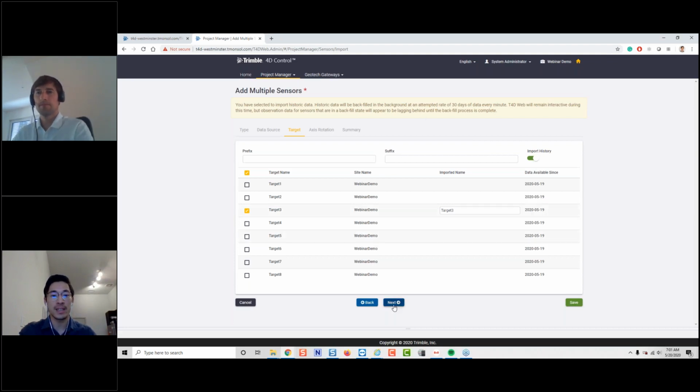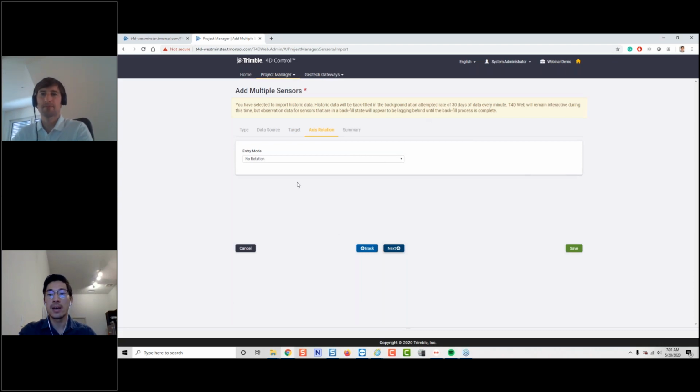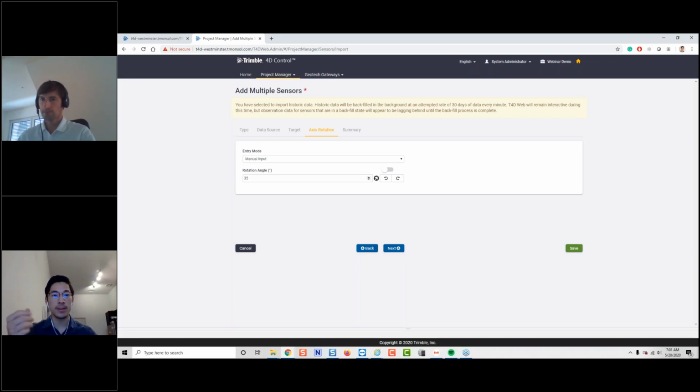So now that I have all of that selected, I can go to the axis rotation. If I want to align the northing and easting bearing of the project with some different azimuth, like let's say that we're using a local coordinate system or a real world coordinate system that has a true northing and true easting, but we're monitoring the movement of a wall, for example, and the wall runs at a 35-degree angle to north. We can do a manual input here and just say we want a rotation angle of 35 degrees. And that way we have a radial and tangential displacement vector that is aligned with the actual wall and not just with northing and easting, so we don't have to do any math or thinking to know what is falling which direction.